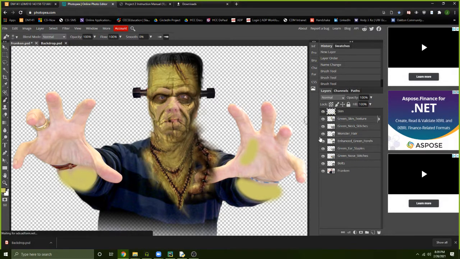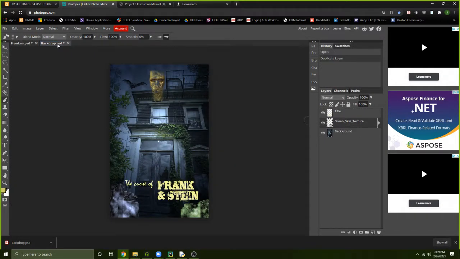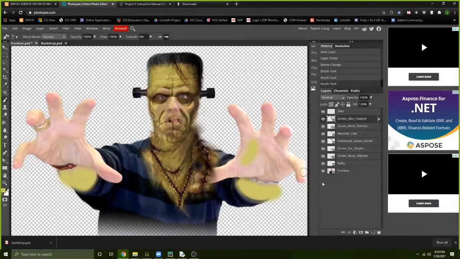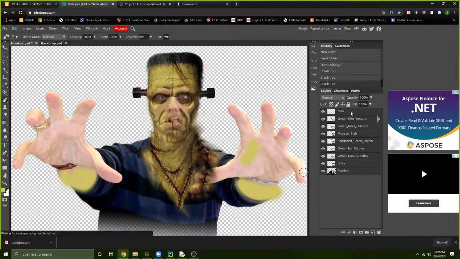But again, if I wanted to push this monster over to the other area, how do I go ahead and do that? Well, I can drag it one by one, but as you know, it's all different. So what you need to do is select the top layer or the bottom layer if you'd like. And while holding Shift, just click on the bottommost layer and that will select all the layers at once for you. So again, if you select the bottom layer, you hold Shift and then you click the top layer and that will highlight every single layer for you.